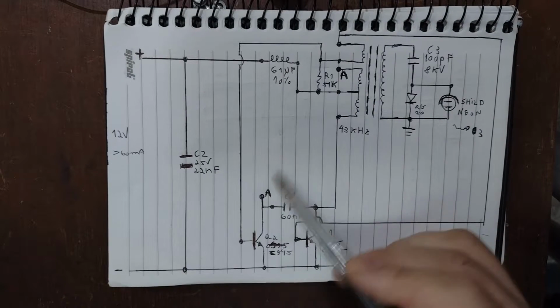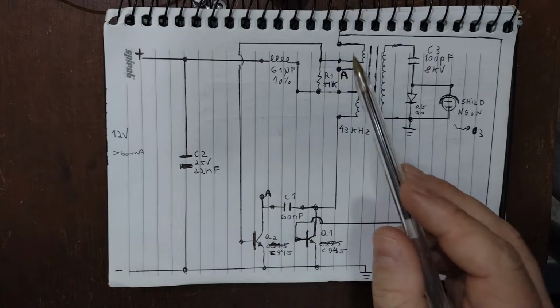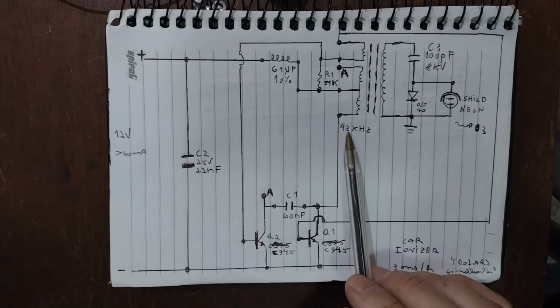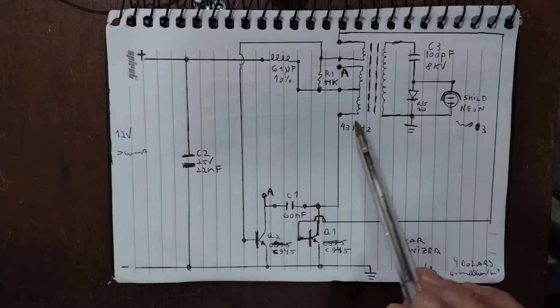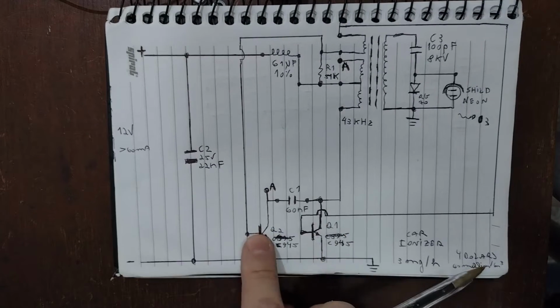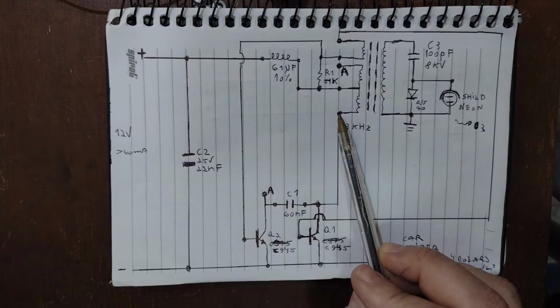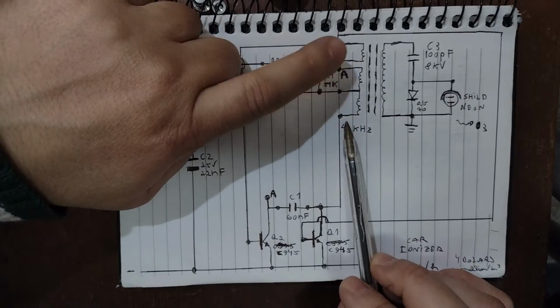This A here is connected with this A here. I put it like this to not make a mess on the schematic. It works at 43 kilohertz, this transformer here. This transformer is switched with the ground here through these 2 transistors. Each one works one on, one off, on, off, and makes this switch here between A and this, on, off, on, off.